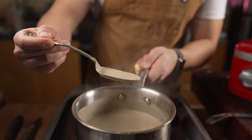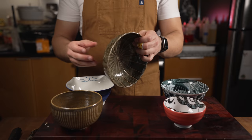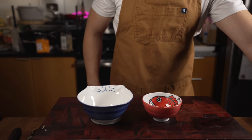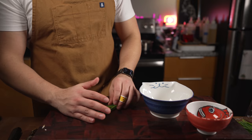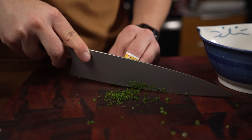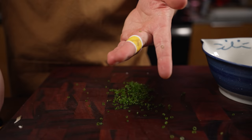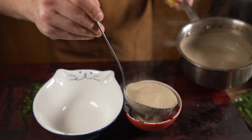There's our creamy mushroom bisque ready to go. Now, which bowl to choose? There's the cat bowl, the cool leafy one, the deep bowl, the fish — maybe one fish bowl and one cat. Let's cut some chives for garnish. If you don't have chives you could do scallions, or skip it if you don't want that onion taste. This is your soup, make it how you like it. Also no, I didn't cut myself — this is just a style choice today.